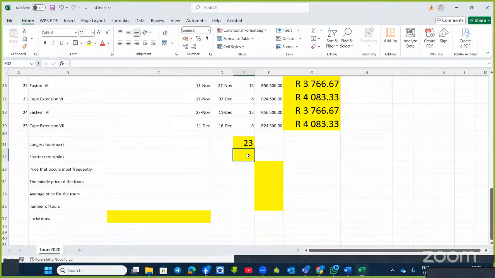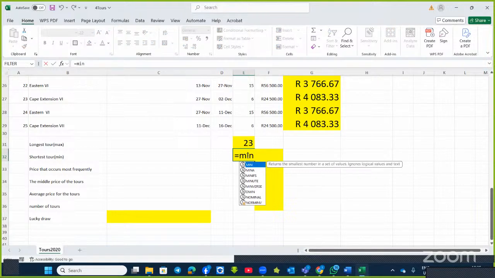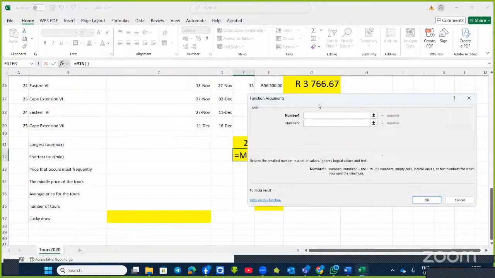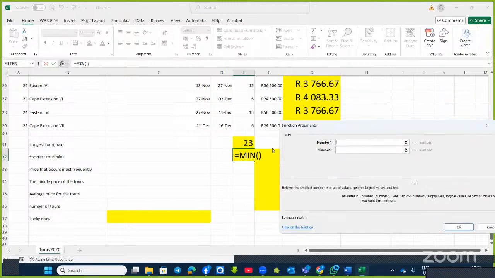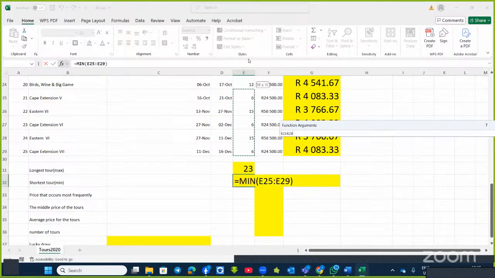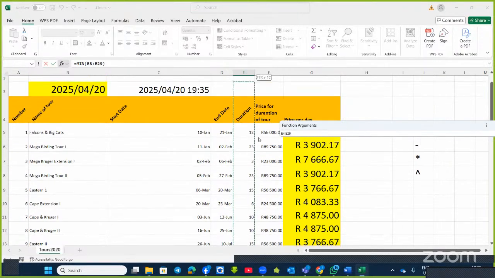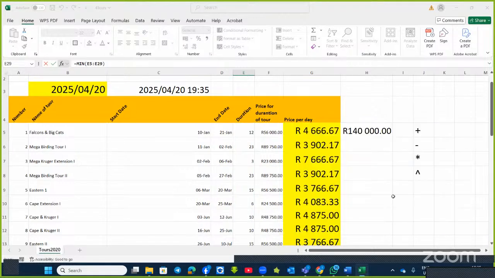The same way for the shortest. Equal sign min. Whenever you are finding the shortest, we use min, M-I-N. Double click, click on FX. And then also the range, you select them in that column and then OK.